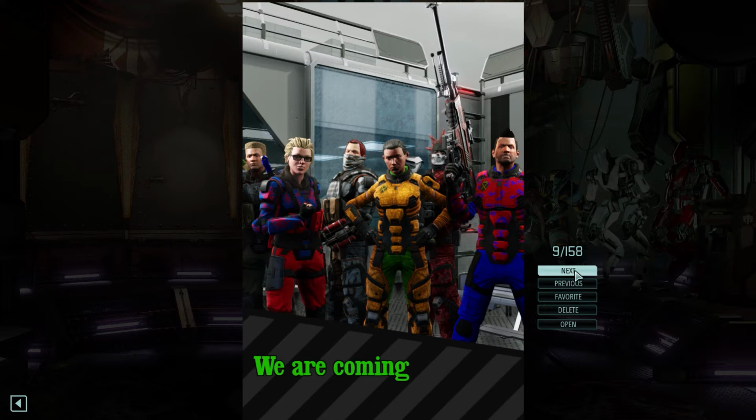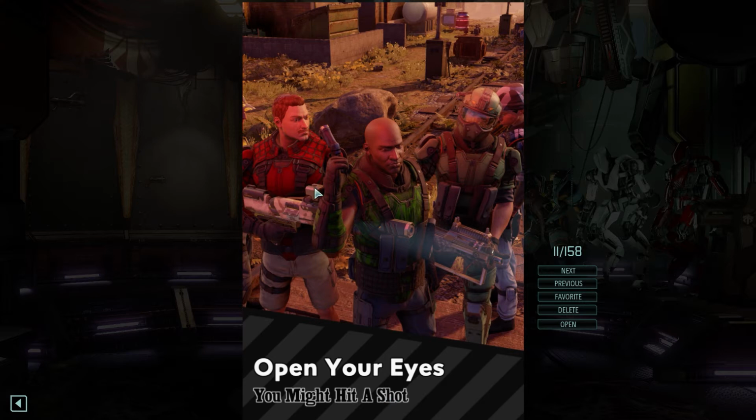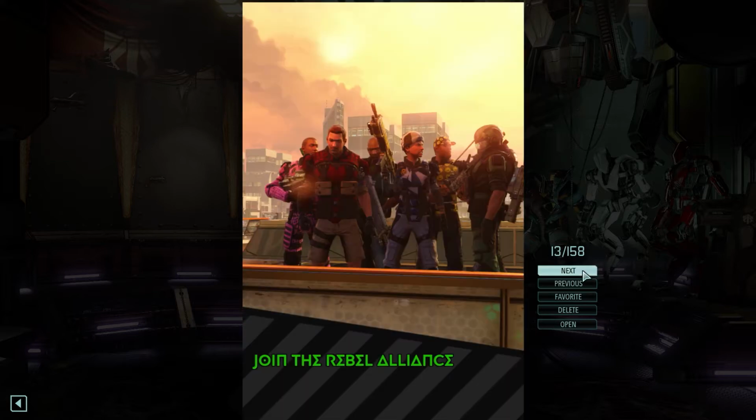Yeah, here we go. Again, it's just early mission stuff where we had no real defined squads. We got people from every squad, really. This is when Kurt missed loads of shots. Open your eyes. You might hit a shot. Everyone's like, dude, come on, man. Dave just firing a weapon.